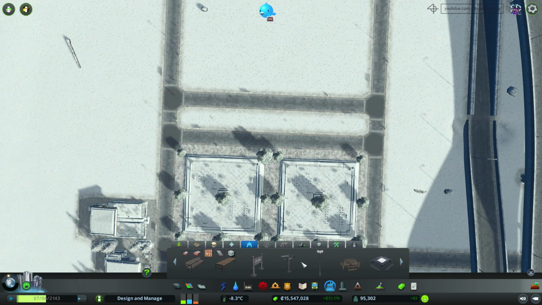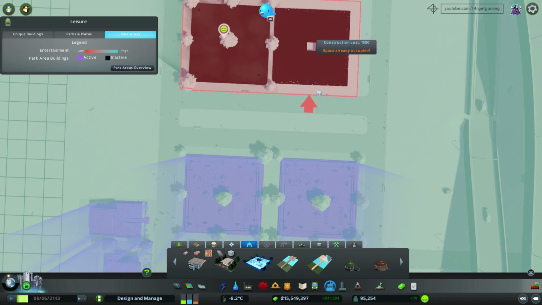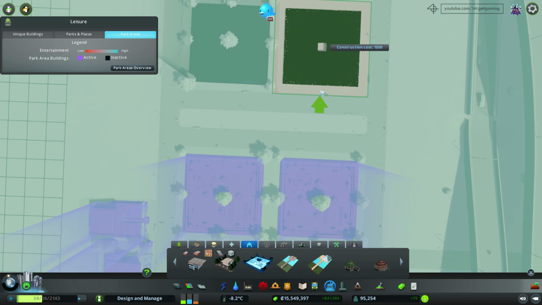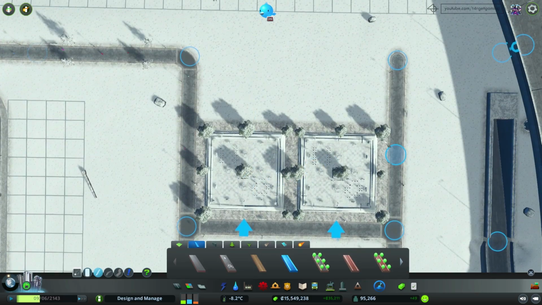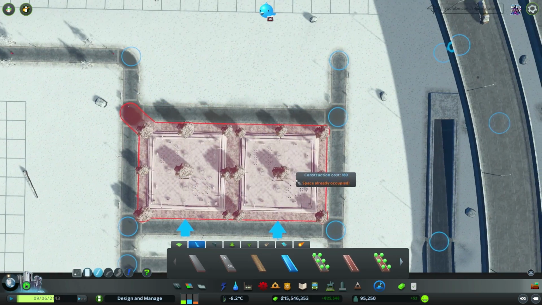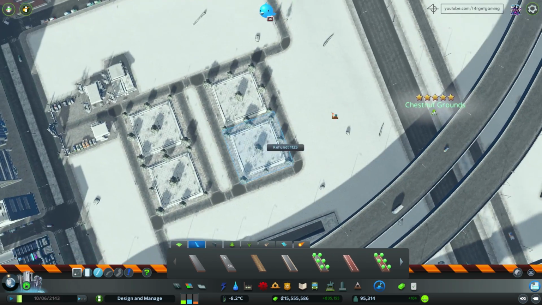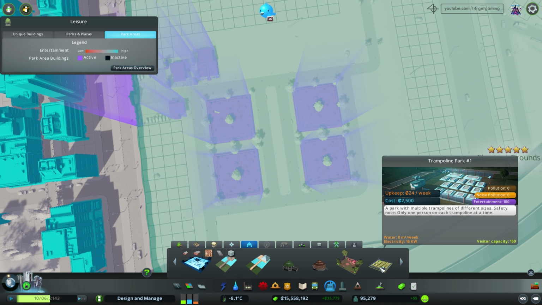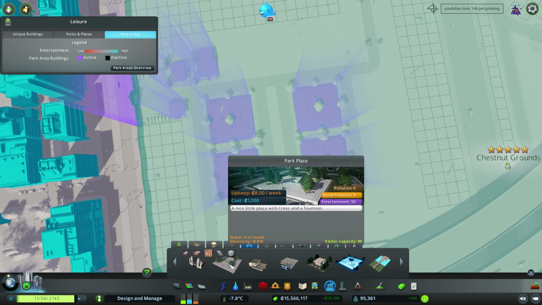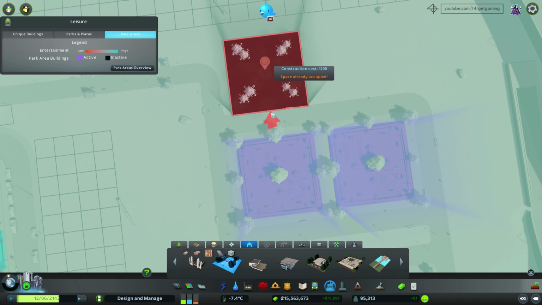Now let's place a couple more of these facing to the inside as well. So one over here and another one over here. Okay, perfect. Now let's wrap this up here. Now that gives us a bit of space to place some other buildings over here. And let's see, what kind of buildings do I want to place in there? I think I'm gonna settle with some park areas. So let's place a couple of them.